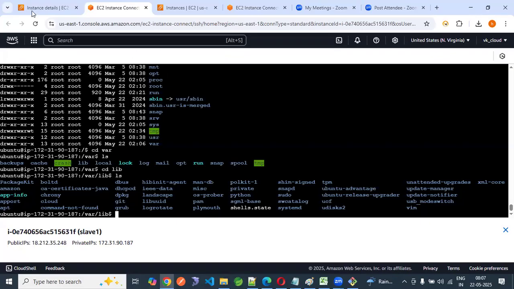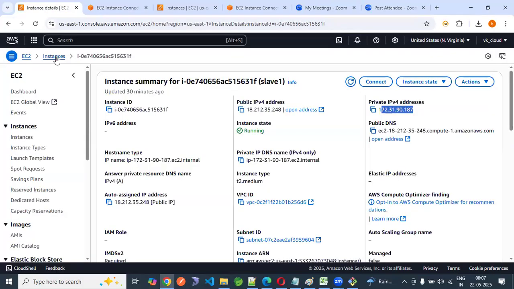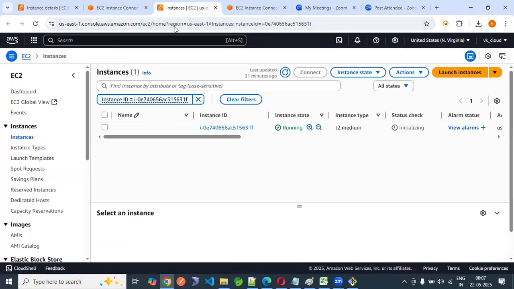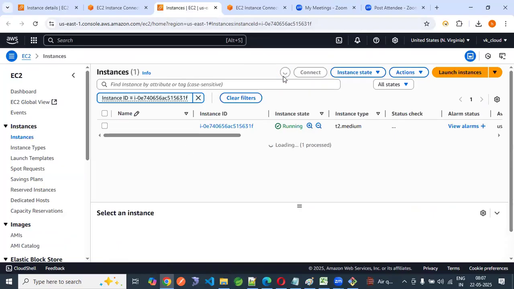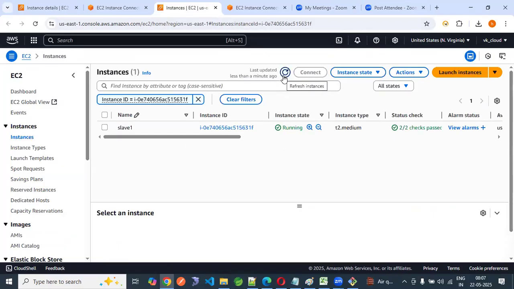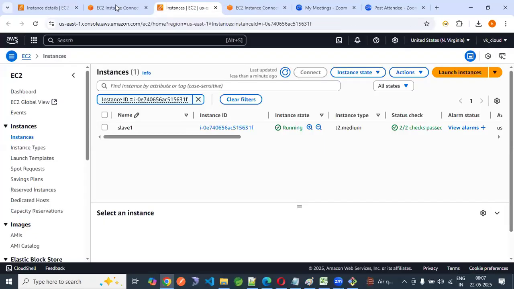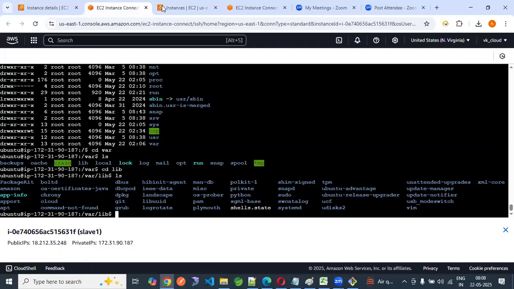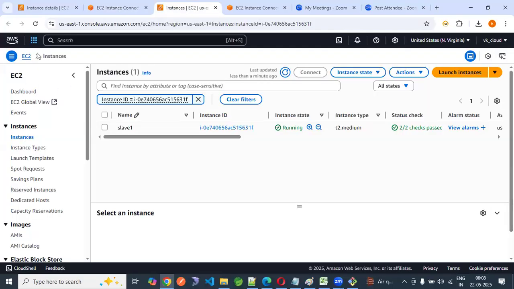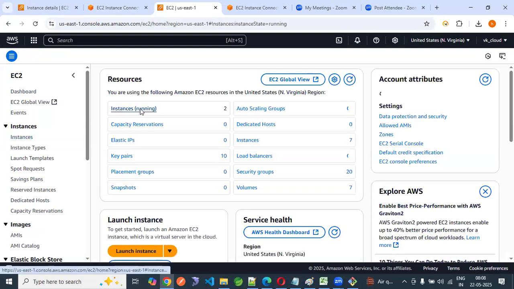This is the slave, na? Let me connect to master. Where is our master EC2 instance? Refresh this. Let me connect to the master EC2 instance. There are two instances.